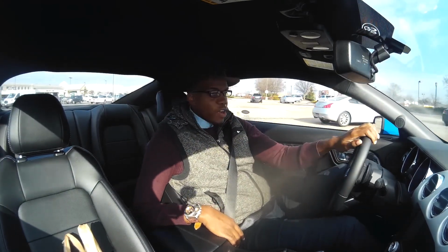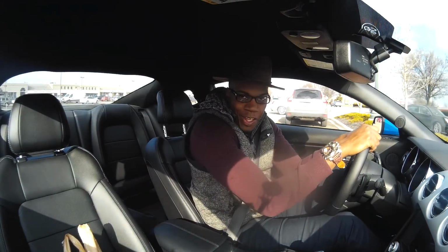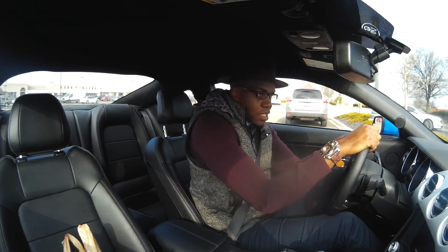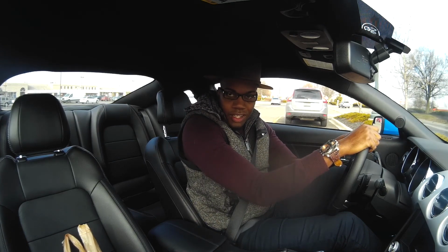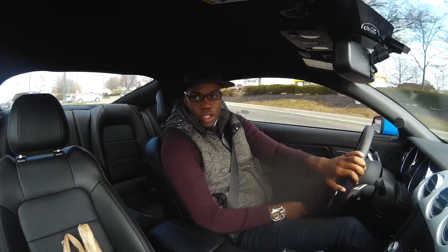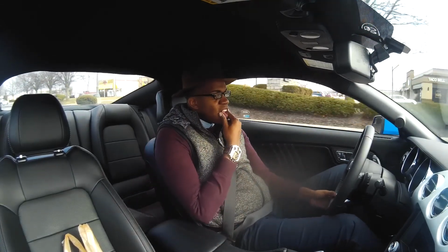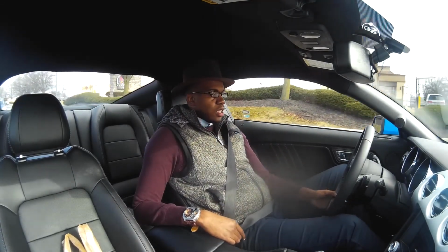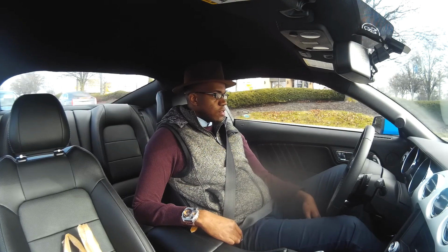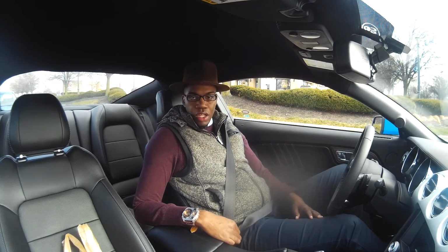I've bought cars before, and that's what you do for the first week. You take it to the car wash, wash it every day, spray it off or whatever, and then that gets to be a little cumbersome. But I'm still in the new phase, so we're just gonna ride by the car wash real quick and spray it off. It's winter up here, got a little salt on the road, so I didn't do anything too crazy. Just throw a little water on it and head out to work.